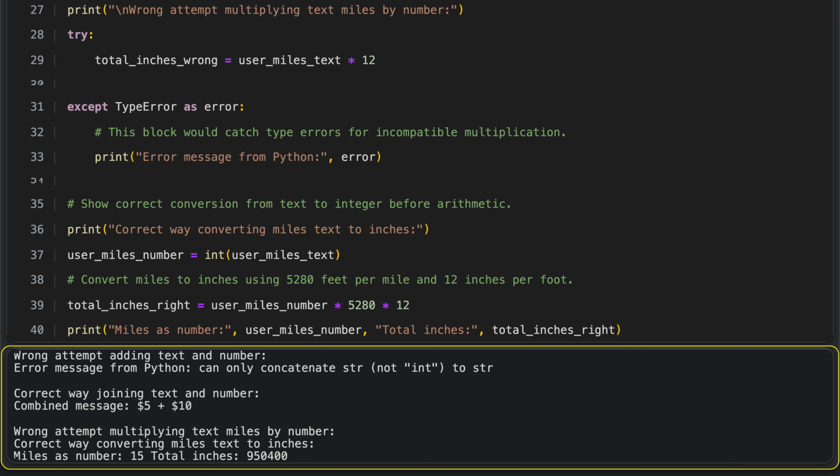It then tries to multiply a text value that represents miles by a number, which also fails until the text is converted to an integer. After this conversion, the script can correctly compute total inches by multiplying miles by feet per mile and inches per foot. Overall, it highlights that you must use compatible data types when performing operations in Python.